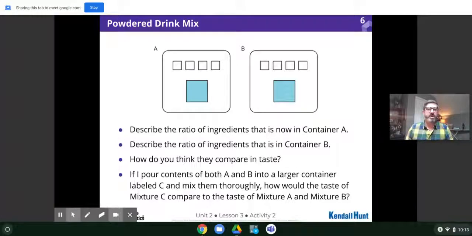If we make one batch of Kool-Aid in container A with 4 packets of the drink mix and 1 cup of water, we make another container of Kool-Aid with the exact same ingredients and we pour them together, you think they're going to taste the same? They probably will taste the same. That's right. So what they're trying to get you to see here is that if we've got 2 recipes with the exact same ingredients and we put them together or we double them, that means we're putting 2 batches together of a recipe. That means we're doubling them and they will taste exactly the same, just like it would be if we were making Kool-Aid. I haven't had Kool-Aid in forever, by the way, and it's delicious.